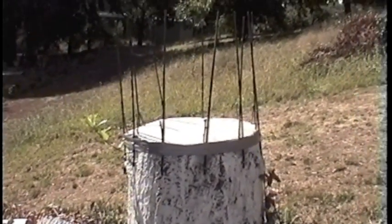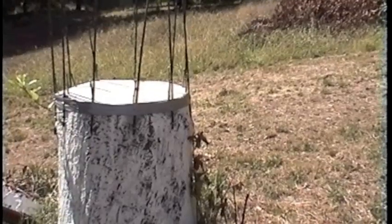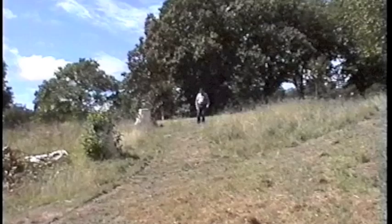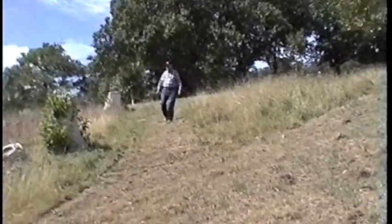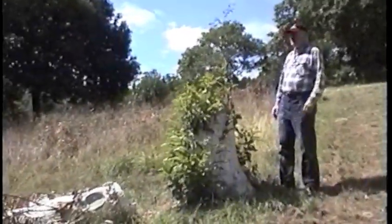Apple spot. These are suckers that have been put onto the old stump to try and grow something else. So I wonder what we'll get out of that. Very nice spot. I've been trying to get down here all week to check it, for the first time in living memory. I wondered what you were doing attaching these things. Here, you wouldn't believe it, this tree here.